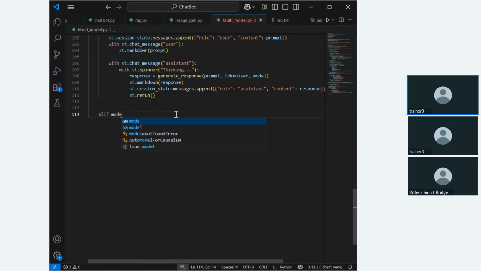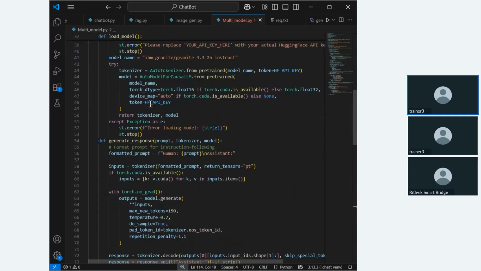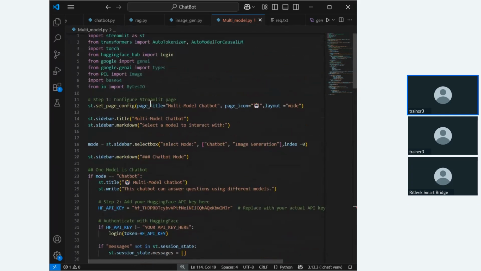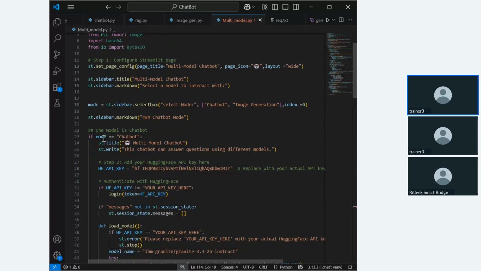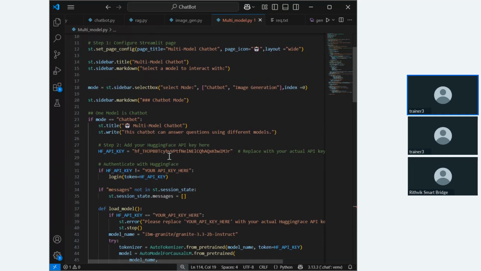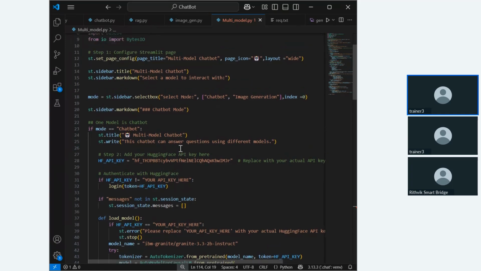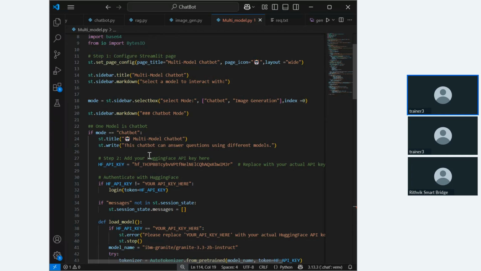Okay, I'm checking the same as mode. So yeah, I'm just specifying that. So what are the things I specified at the top? I need to check, right? So mode I specified that multi-modal and with the chatbot.